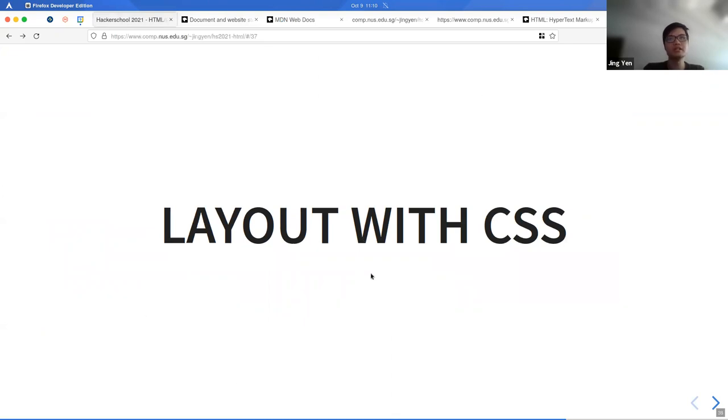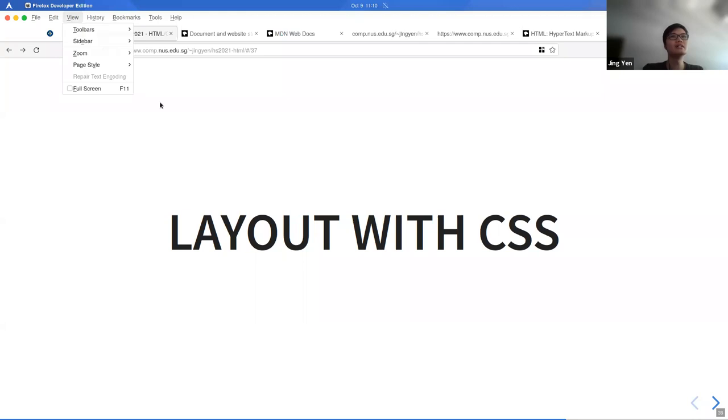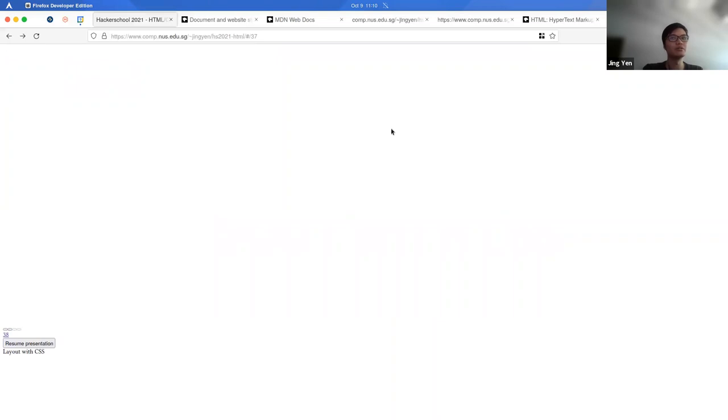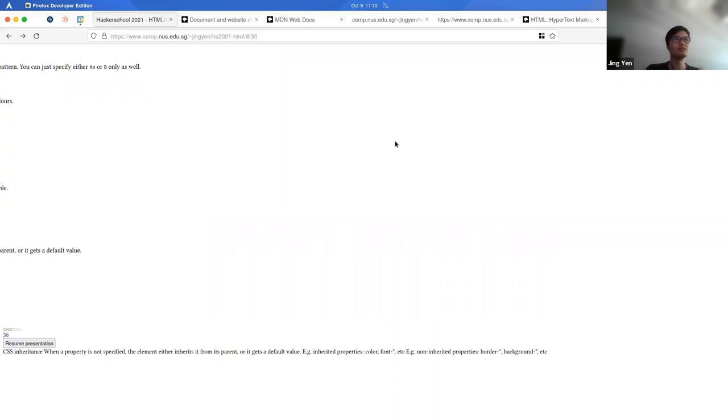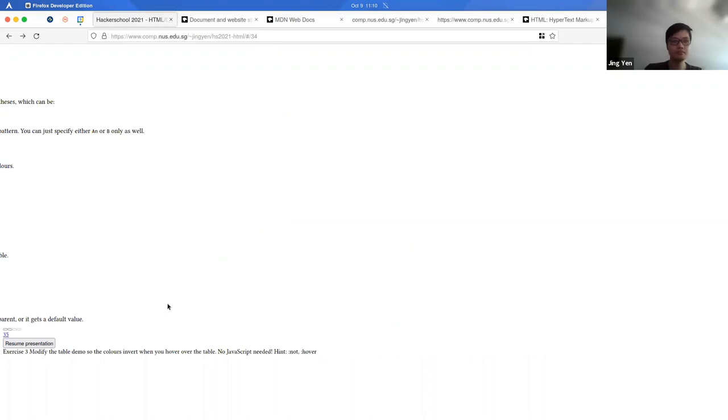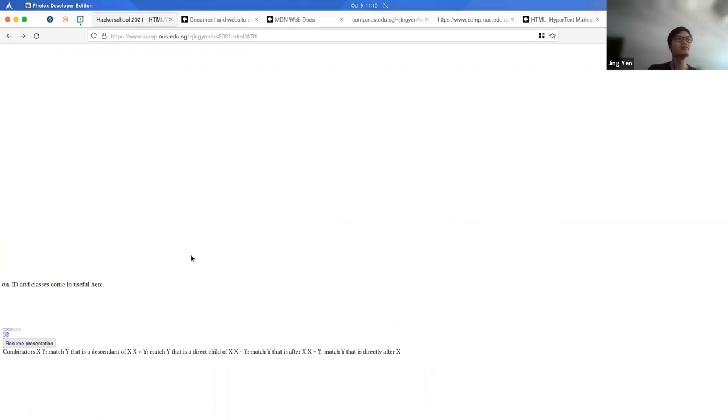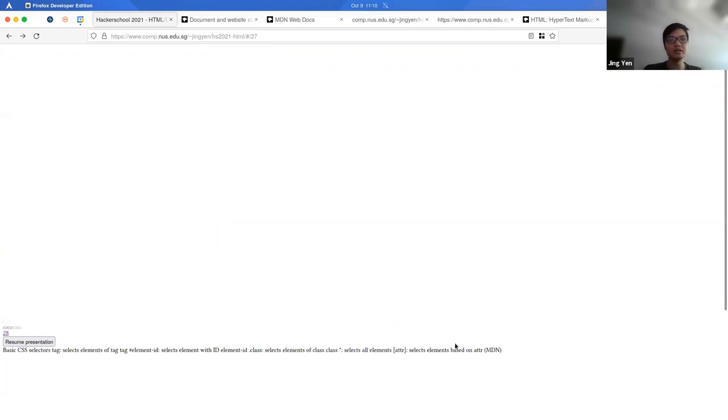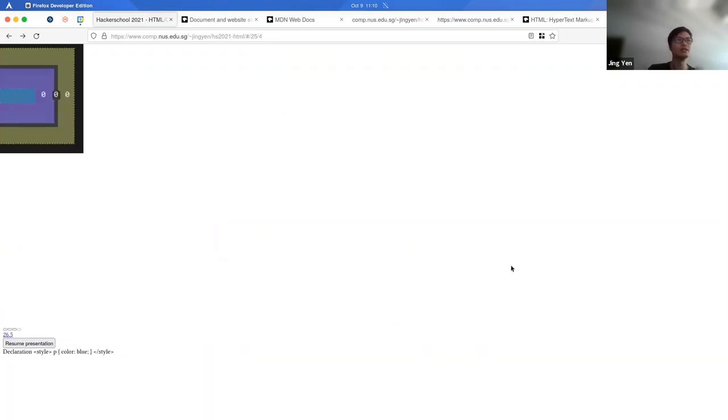I mentioned that there is HTML markup, CSS, the styling of the document, and JavaScript, the behavior. As I was saying, this set of slides is actually an HTML document, right? So we could disable all the styles, and for this particular document it's kind of a mess. Without styling, this page looks kind of broken, like a very plain document with paragraphs and some random image there.